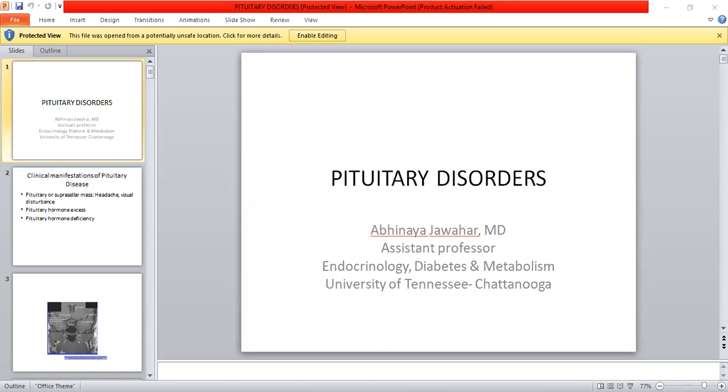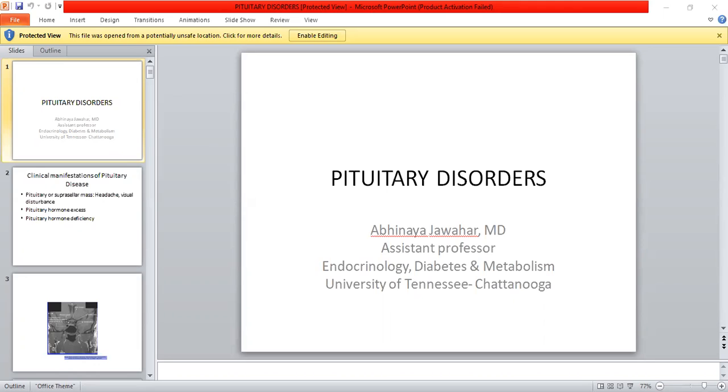Coming to Sheehan syndrome, less commonly seen these days, but it's more common in the developing world. Typically seen after delivery in a lady with severe postpartum hemorrhage. This is because there is a hemorrhage into the pituitary, and pituitary necrosis occurs following that. And that will make you have hypopituitarism down the line.